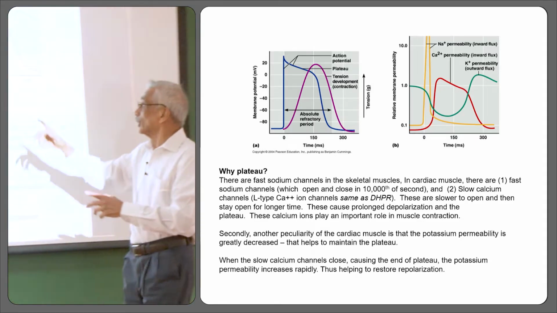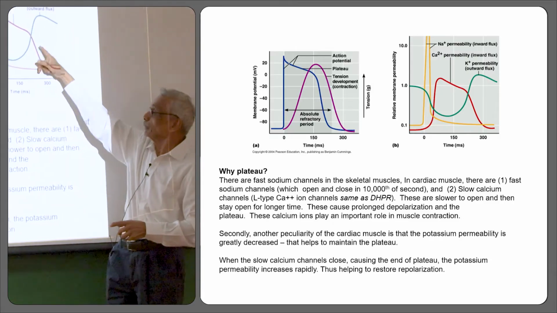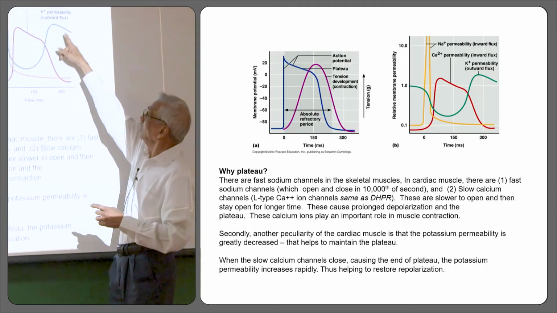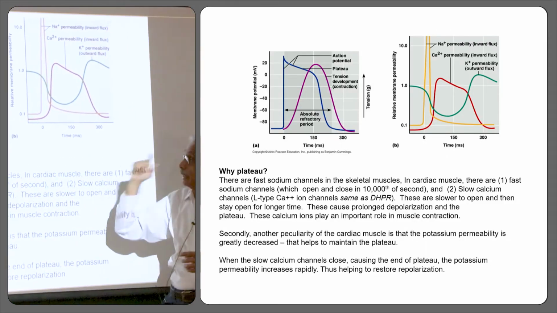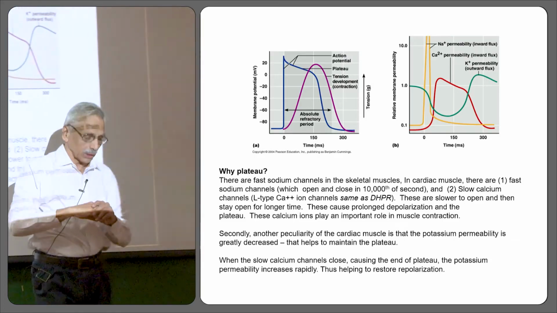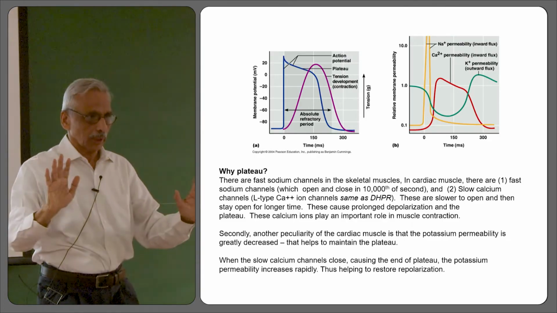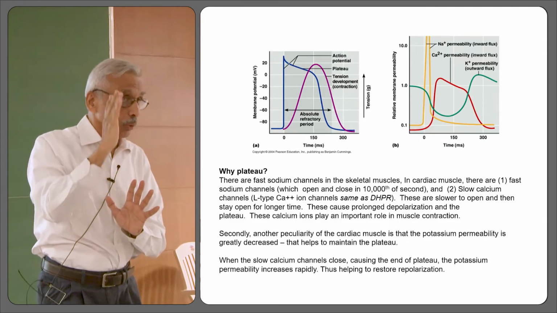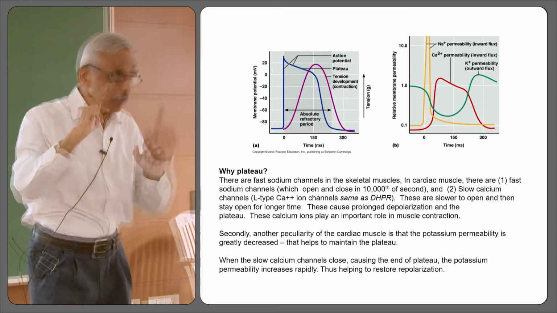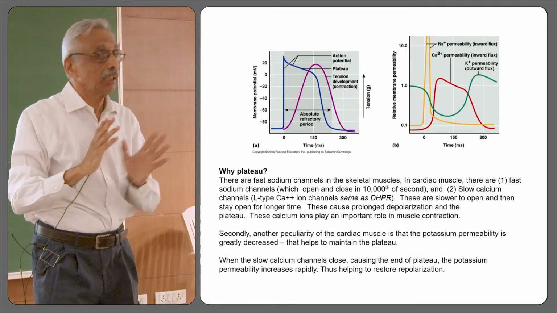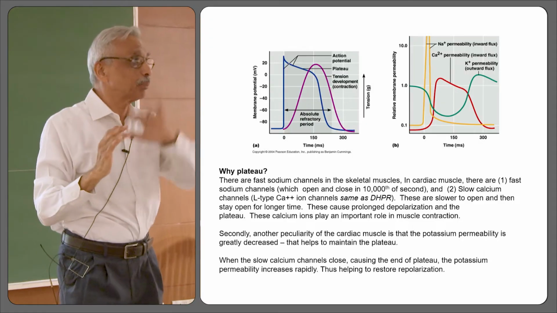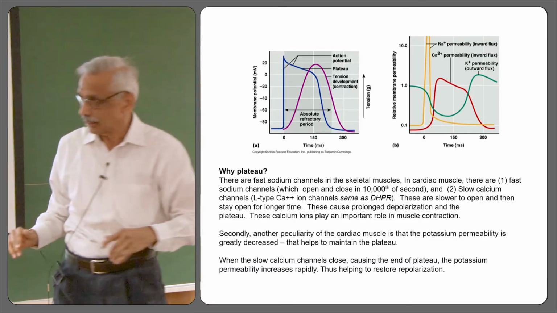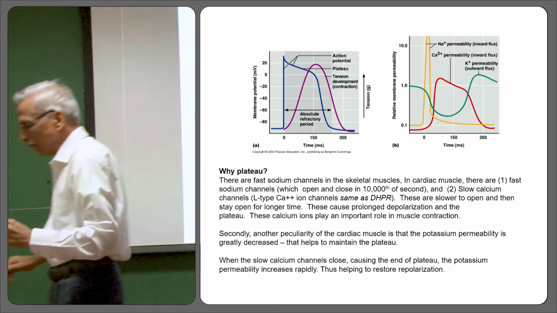Therefore, the conductance of potassium ion goes down. Then it goes a little up and then a little beyond, and when it goes beyond, this will come down and the cell is now completely repolarized. So the cell goes through the cycle of getting depolarized, going to the peak, and assuming a plateau where the cell remains depolarized, while potassium ions go out, taking the positive charge with them, so that the positivity outside is restored and the cell comes back to the resting potential.